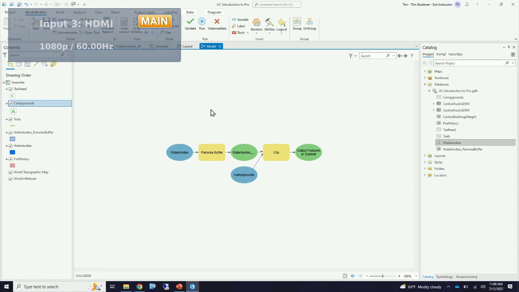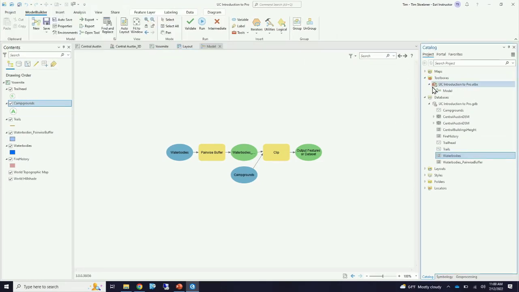Yes, yes. So models are saved in the toolboxes, right? And you can transfer those to any model you want to work with. Okay? Really, technically, models are not part of a project like a map is. It's a separate file.